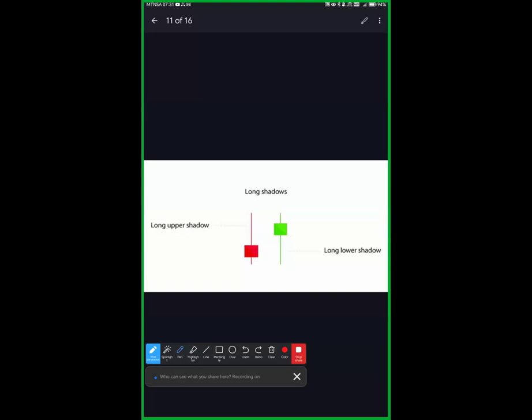But when a shadow is long like this, you can see how far this trade session went. But when the shadow is short, it is telling you that the selling activity and the buying activity was confined within this region. Are you getting it? That's what I'm trying to explain to you.